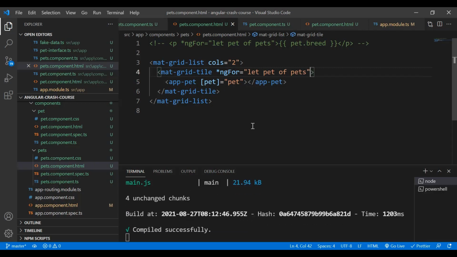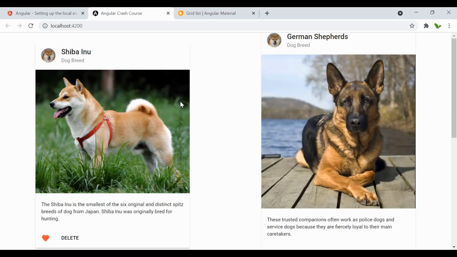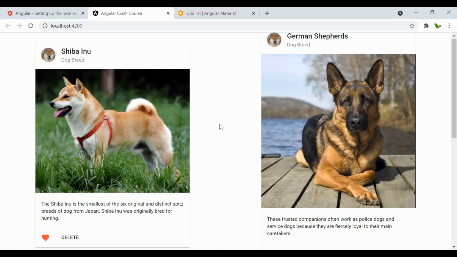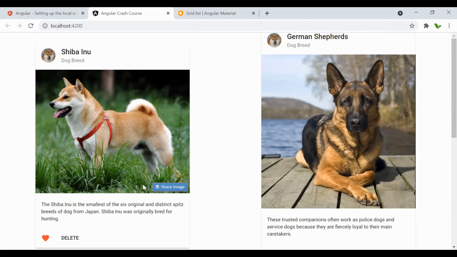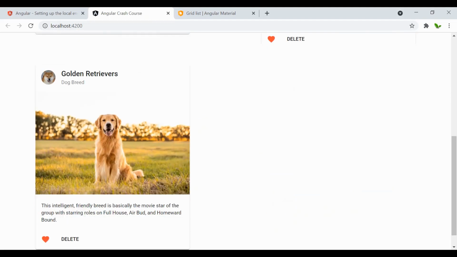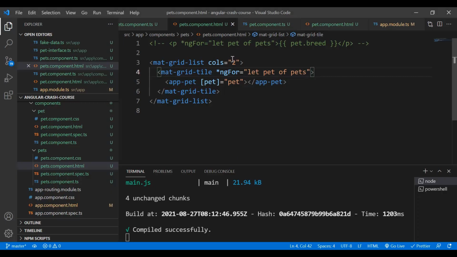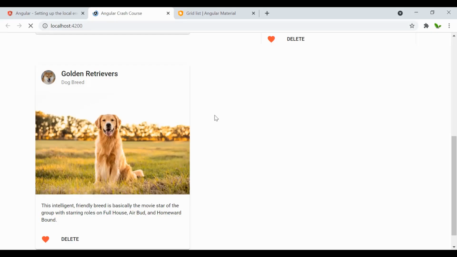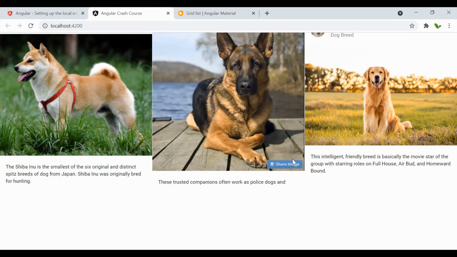Right, so now let's see. Okay, looking a lot better. We have the 2 columns, and this is the 3rd one down here. We can also change this to say number 3, and this is what we get, but then it crops here.